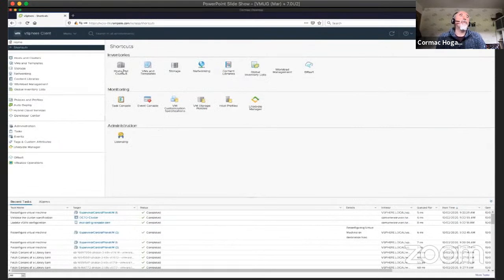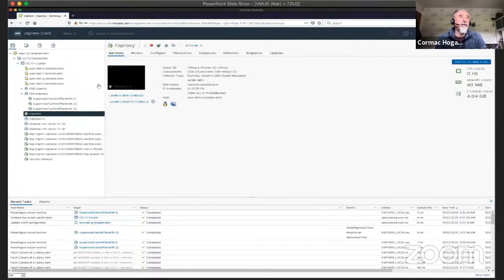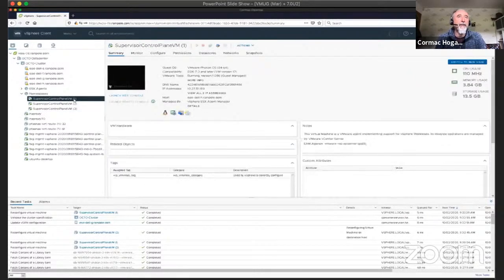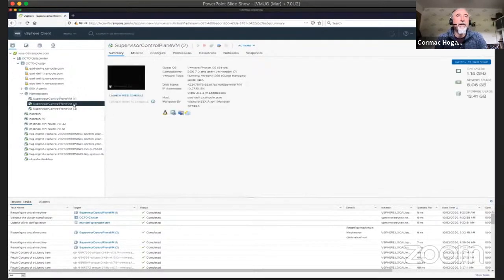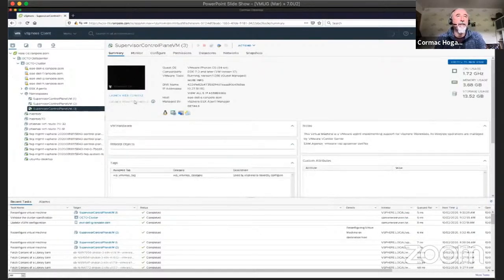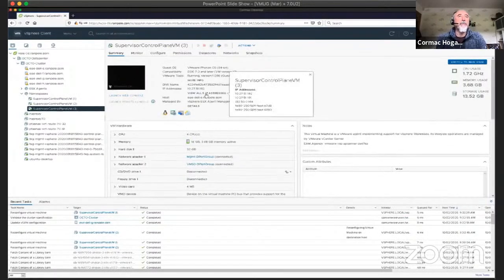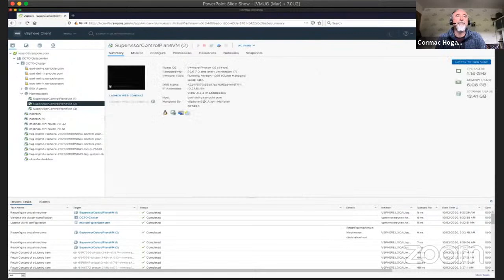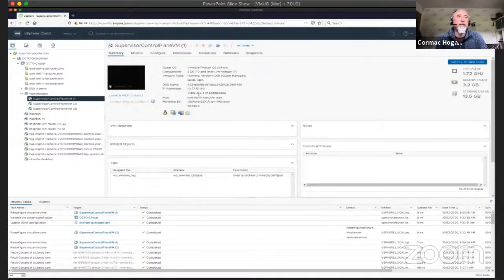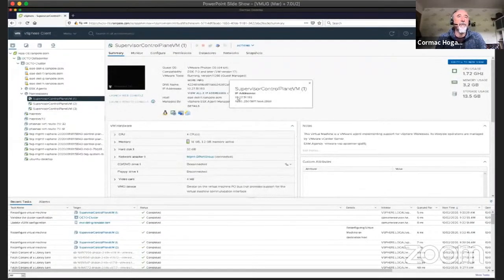But what we should be able to observe are the supervisor control plane VMs appearing there, as you can see. This currently only has 1 IP address. This has the 2 IP addresses, I mean, there's IPv6 and IPv4. And then this one has a 5th IP address, which is the etcd key value store IP address. It gets its own one. So again, it's on 2 different networks, which is good. And we're still waiting for this one, but it will come up.